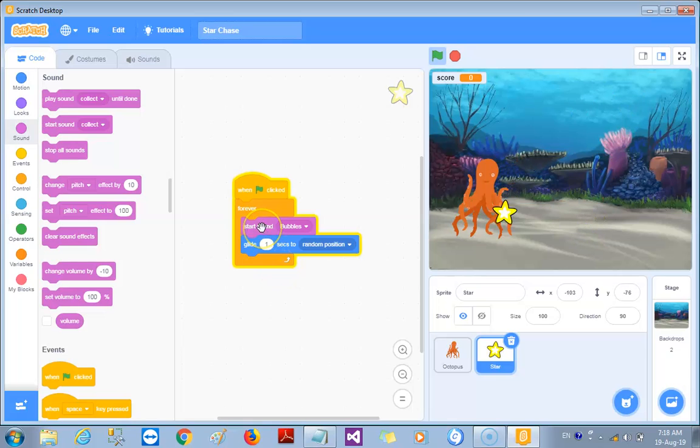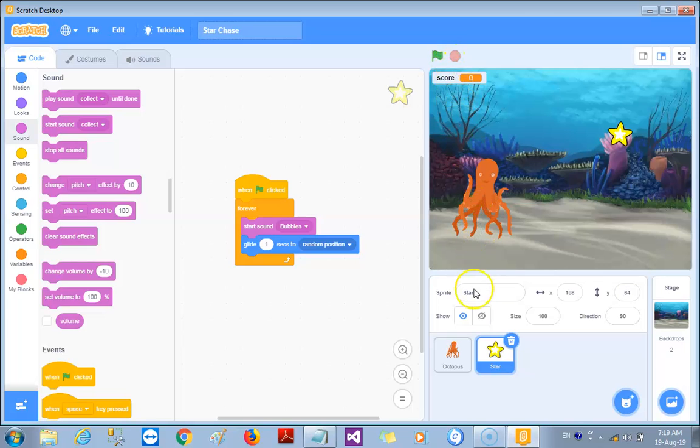Remember, the start sound block simply starts the sound, and it doesn't have to play till the end for the next block to be executed. I think this is really cool. Thank you very much, Scratch, for doing that for us.